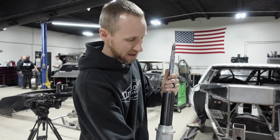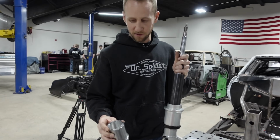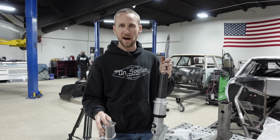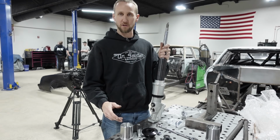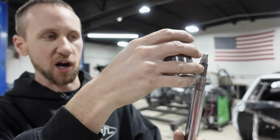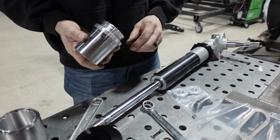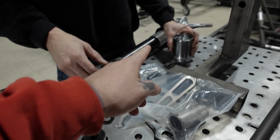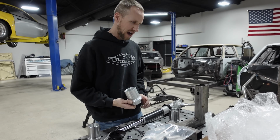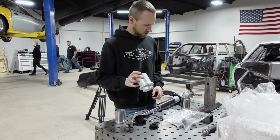We also got some of these, the Hammer Concepts and Design strut cups. These versions are different than his standard version. These are actually wider. They're meant for long travel so that the wider cup allows the shock to travel more side to side, so that it doesn't bind up. Nice. Oh, so you swap that. That's what replaces that? No, this is just like a spring spacer. Got you. I don't know what springs he's got. Let's say we probably won't use this.